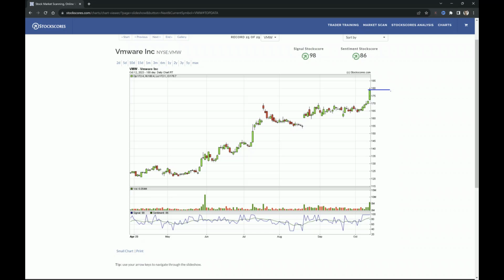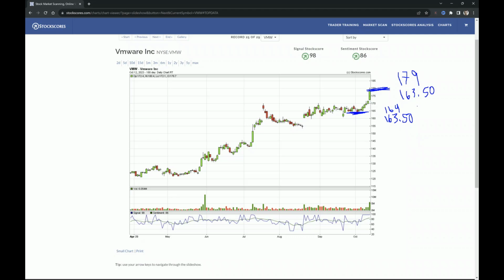So now I want everyone to think about where is the floor price that we're going to use for our stop loss. Where is the floor that the stock made before it started to go up? Okay, and the answer is right around in here. You can see that for a while there, around 164 was our floor. So if I'm buying this here, I'm going to plan to lose at 163.50. If the stock closes below 163.50, I'm going to take my loss and move on.